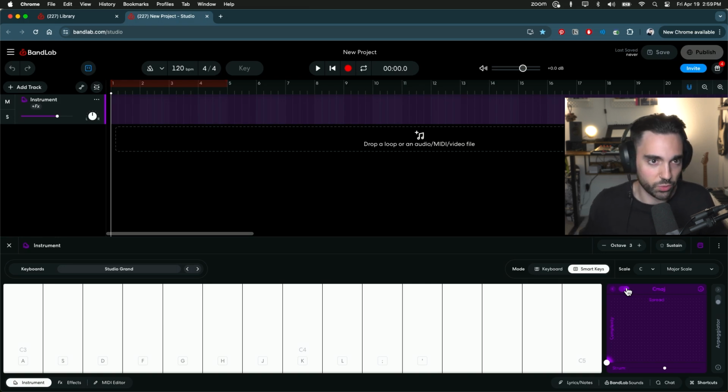If you watched the previous tutorial on making drums, you're already familiar with ways that we can start making ideas in loops in BandLab, but I'll quickly review that. We've got these red brackets that I've activated by clicking, and that's going to allow us to loop a specific region here on our timeline instead of just infinitely recording. I'm also going to turn on our metronome, which is going to give us a sense of pulse for our song, and I'm going to pay attention to the beats per minute. Right now we're at 120 BPM, and I'm going to make sure we're back at bar 1, beat 1, and press play.